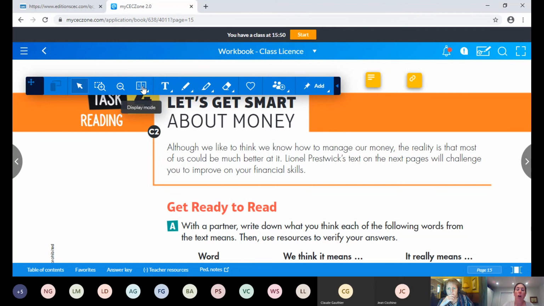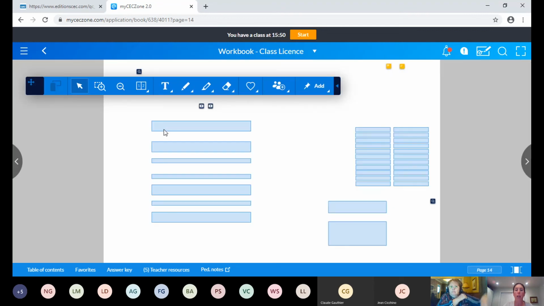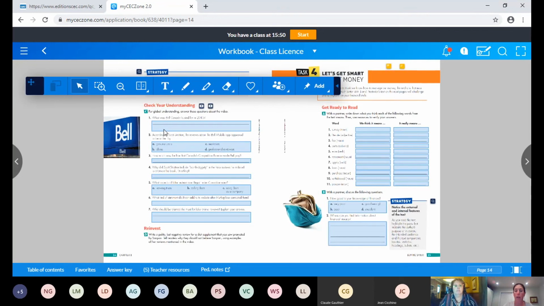But if you are in class and you want to show both pages, you have different modes. You could select the 2-page mode, if you wanted to have an overview of the workbook or textbook, depending if you want to talk about some of the examples that are on the left page to do the exercises that are on the right page. You can do so.